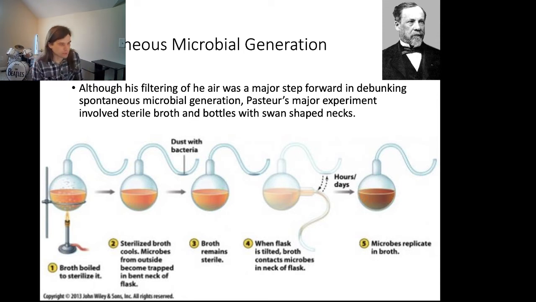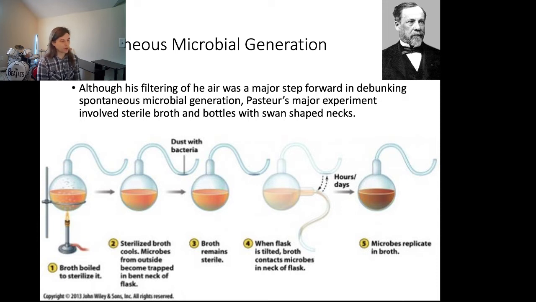So what he did was he put some food for bacteria in it, stuff that they would love. Broth is what we know it as. Broth comes in two different flavors. You have broth made out of animal, which we understand today as chicken broth. And then you have vegetable broth. And that's what they had back in the day. He just happened to use animal broth. Very important detail here.